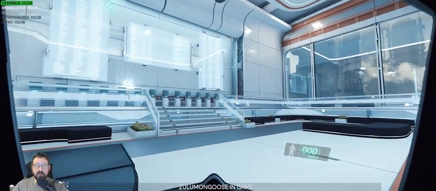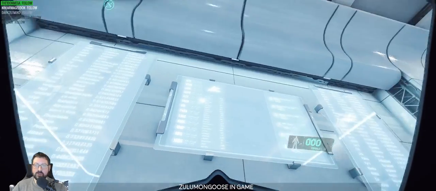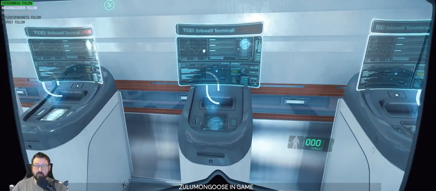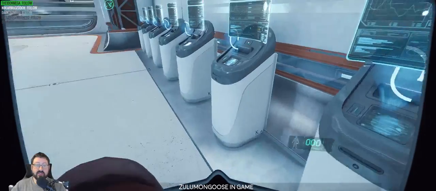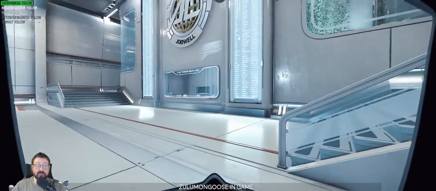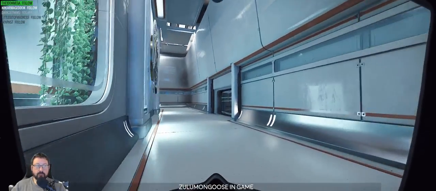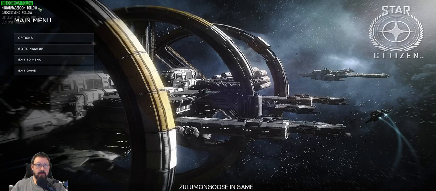So over here are lots of boards and stuff, which I'm assuming will be your trading options. And your terminals here, once they're active, will be where you pick up those jobs and then hand them back in. And I wouldn't be surprised if you find these on stations or wherever you are to collect or drop off those quests. Okay, so let's jump back into the game. Oh, sorry, back into the PU.